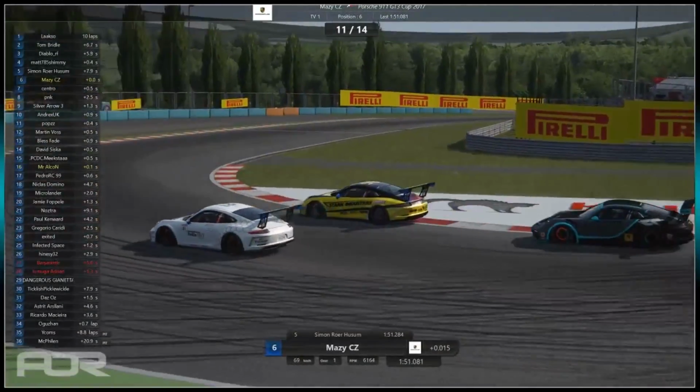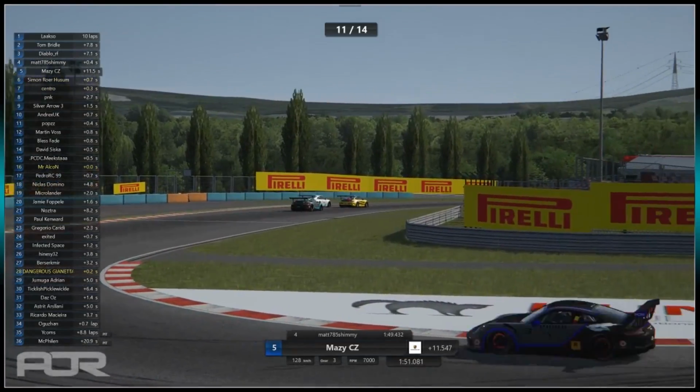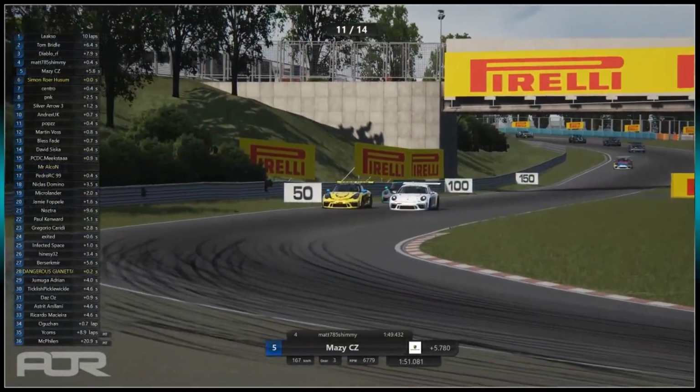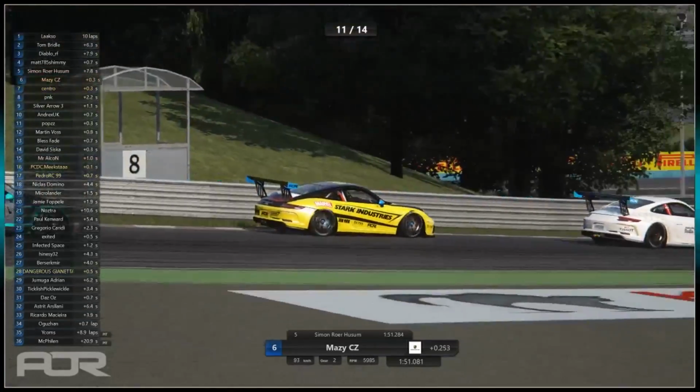Oh, this one is intentional. This one he's gone for. He's to the inside. He's on the apex, so he's got it slowed down. And he's going to have that move sorted, is he? No, Simon's still on the inside. He's just holding in there. But Maisie's going to be half a car length ahead. Oh, but Simon's super late on it. Wow. Great defense from Simon.